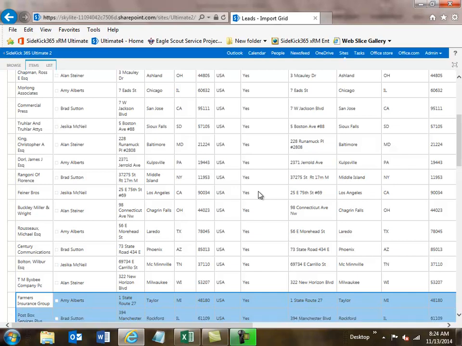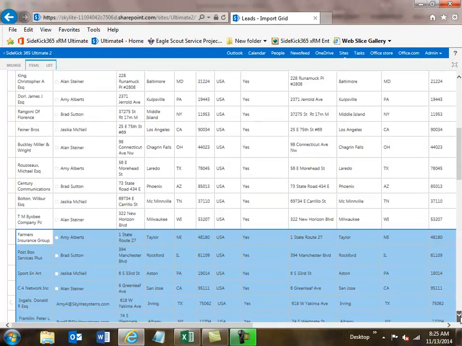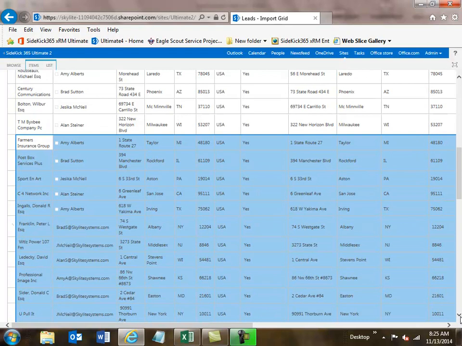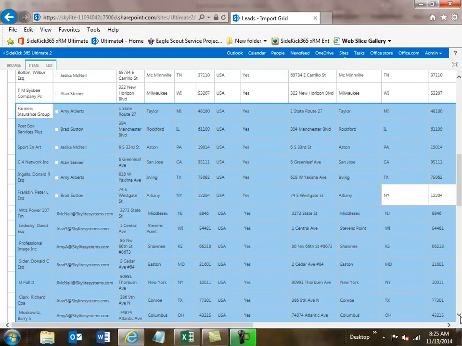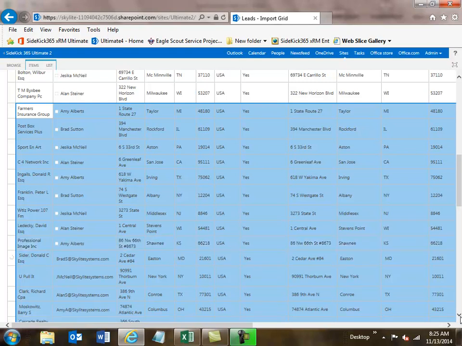But what you will notice is you see how each line was being highlighted there. And what's going on is that SharePoint is going through and committing all of this data in. You can see the little circle on the left, the line highlights, and now it's saving that data into the list. So we'll let it finish. It'll take a minute or so.